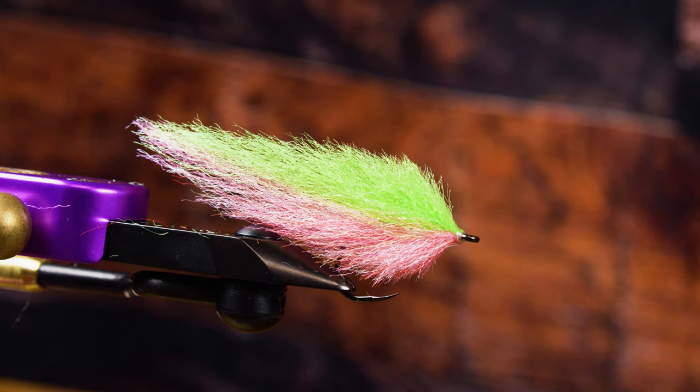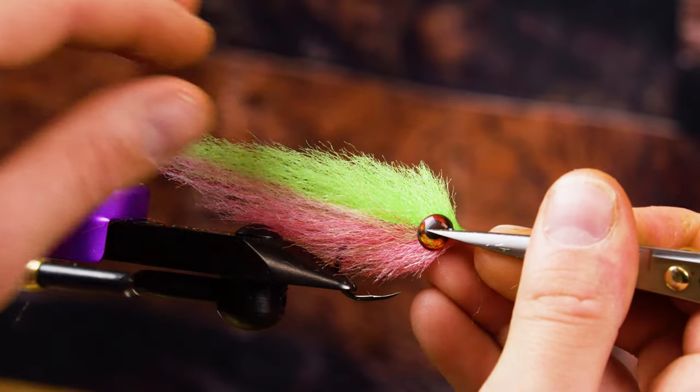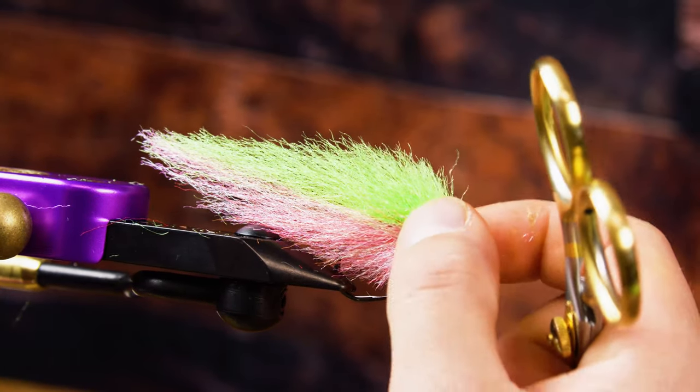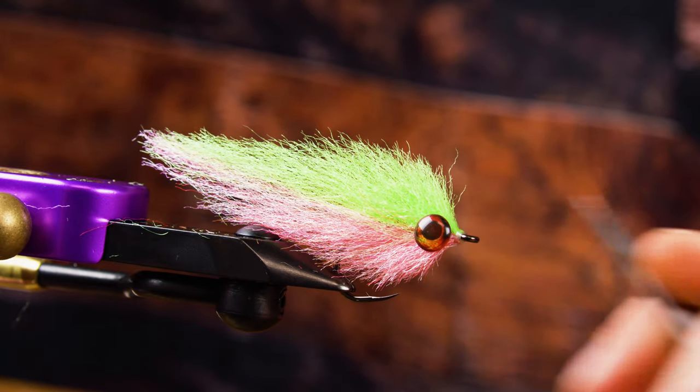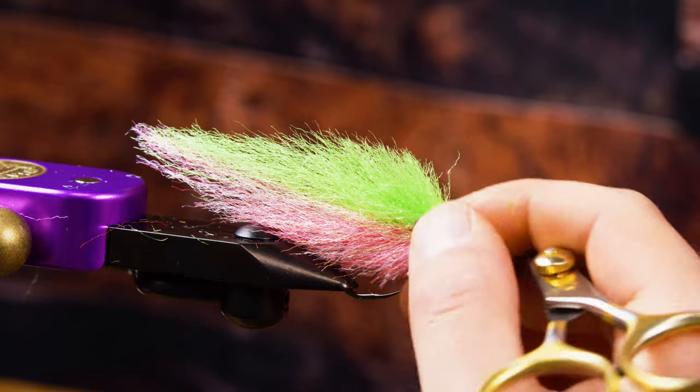So the way I like to do this is to put the glue on the eye itself. You can use gel glue, super glue. I just like standard super glue. And I'm going to try not to glue my fingers down. Oop, there it is. And my goal, too, should also be to glue this eye, and this one didn't go all the way, to the shank of the hook.